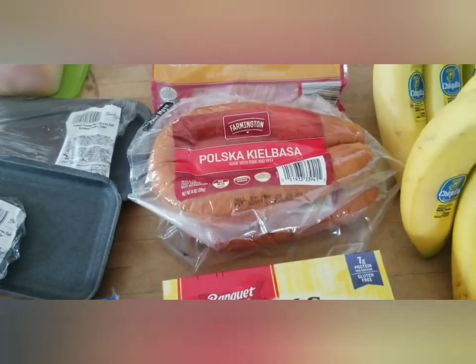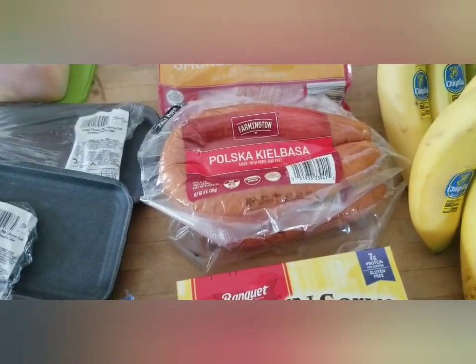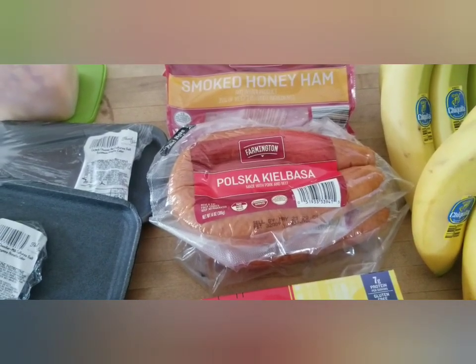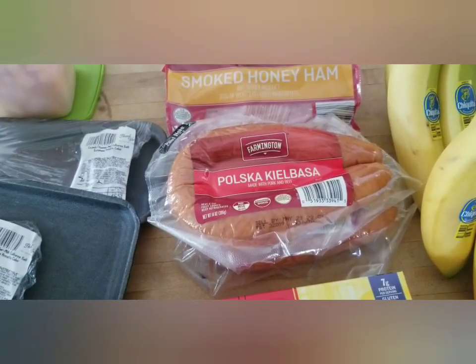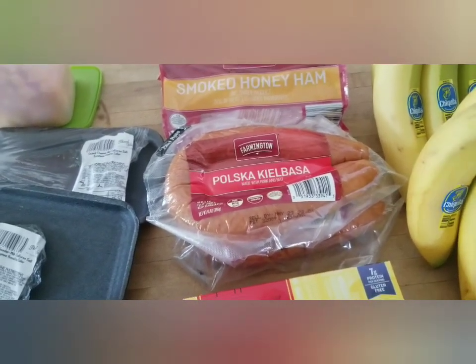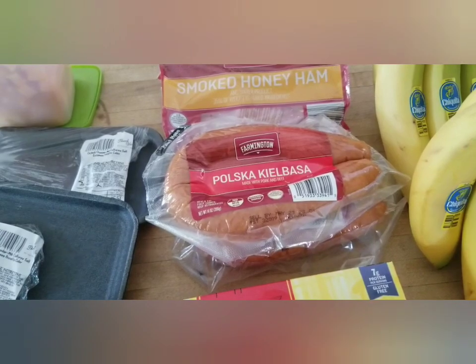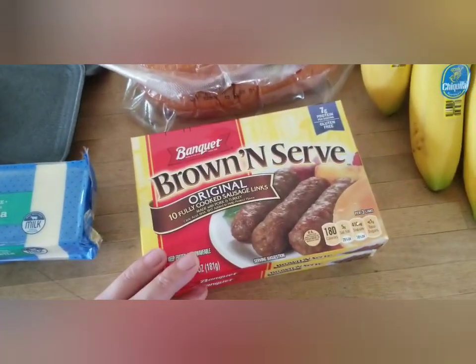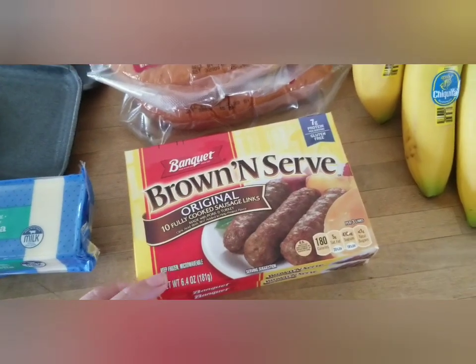Part of the issue is I have all of those chicken leg quarters that I bought early this month, but they're the same thing over and over and over again. So I was trying to come up with some other things that I could make, because that's pretty much all I have meat-wise in the freezer right now. So yeah, I picked up a couple of these. These are another convenience-y thing.